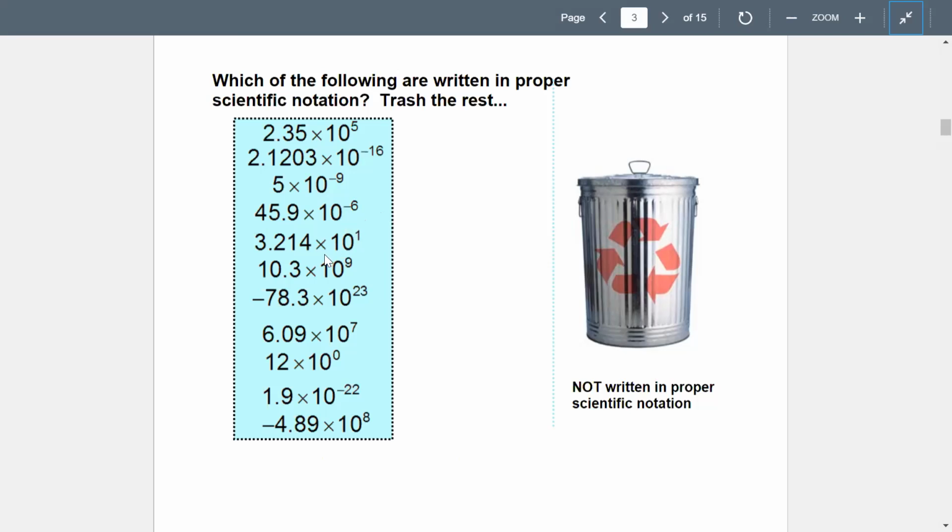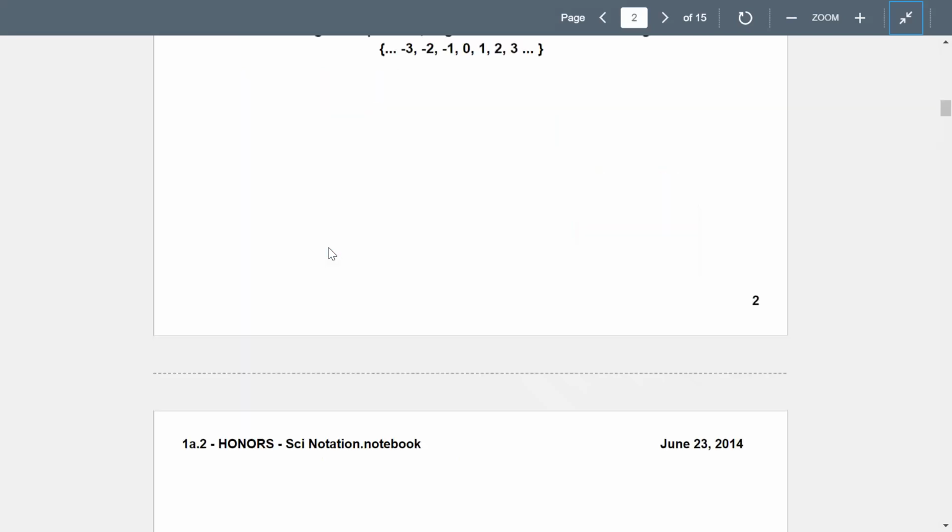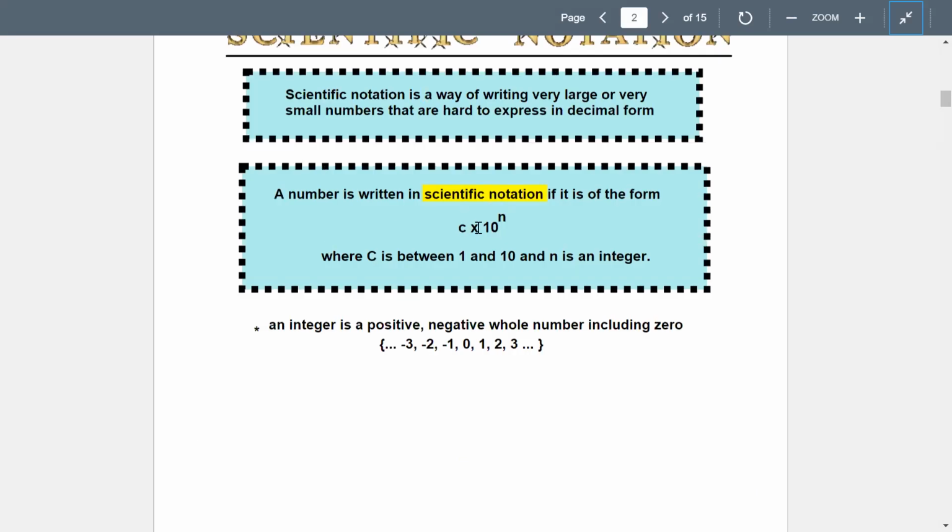So for how to use scientific notation in your notes, you're going to see it says in scientific notation, a number is written as the product of two numbers. That is where you're going to put this equation here, c times 10 to the n. And I want you to give this caveat here where c is between 1 and 10 and n is an integer. So you're going to copy that, and then you're going to copy this statement as well. This will allow you to remember that it is some coefficient between the number 1 and 10 multiplied by 10 raised to some integer power.